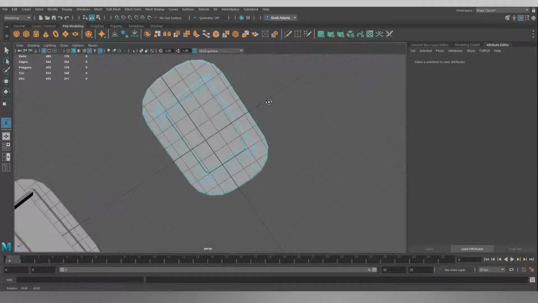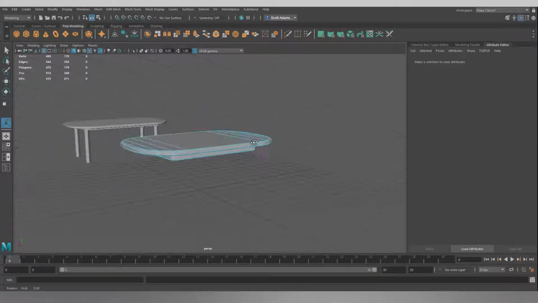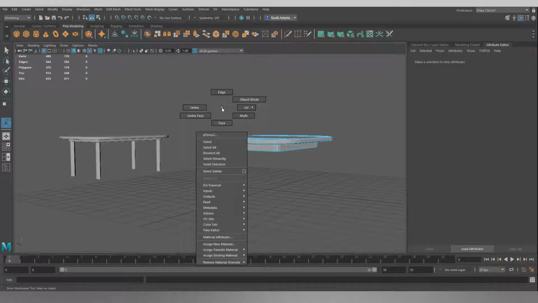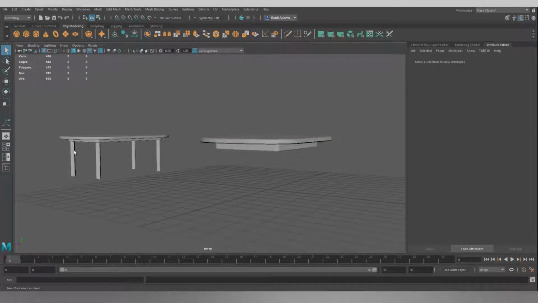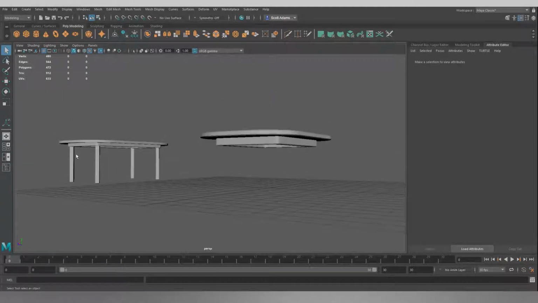Now that we've done that, the next step for us is to add in our legs. So we're going to use a new polycube for that, but we're going to cover that in the next video, and we're going to go over duplicating objects and making them equal distances apart throughout the mesh. So I will see you in the next video for adding in our legs and then getting them all set up nice and even. So thank you for watching.